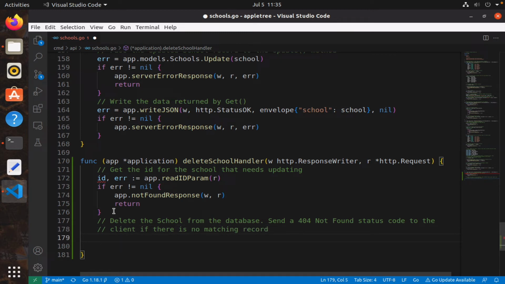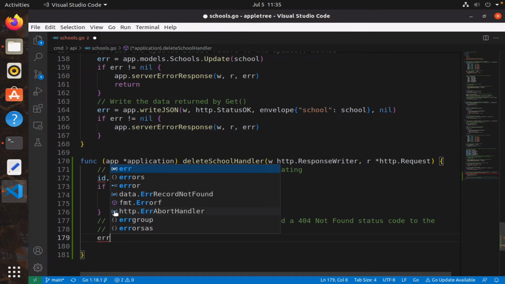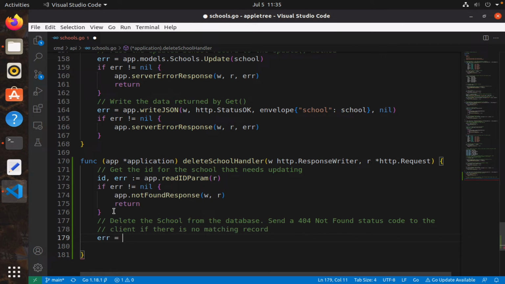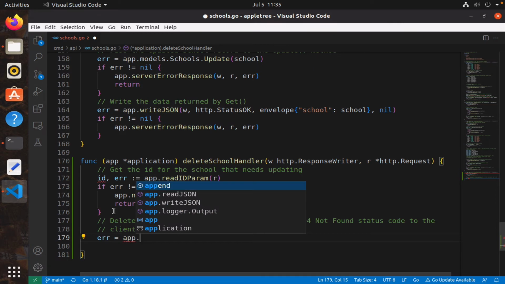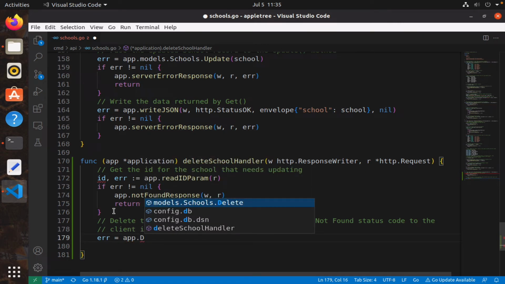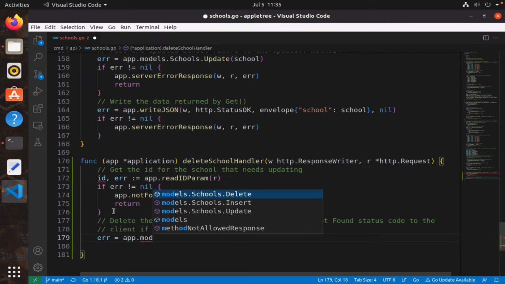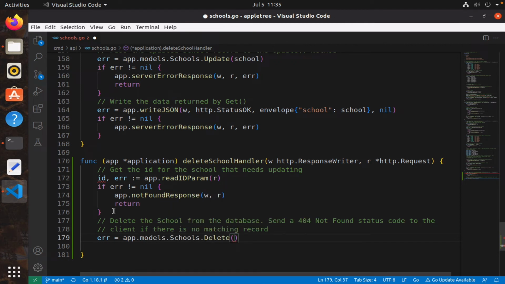All right. So let's call our delete method. So app dot models dot schools dot delete. Okay, and we need to pass in the ID.